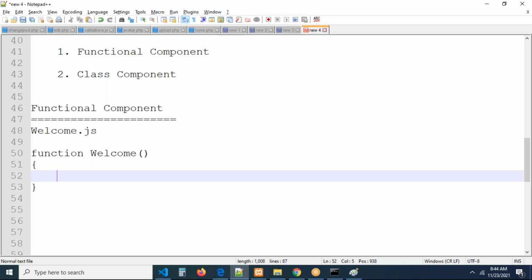If you want to display any output by using this welcome component, remember carefully, every component should return. Return. That's all. In this, you can hit enter.